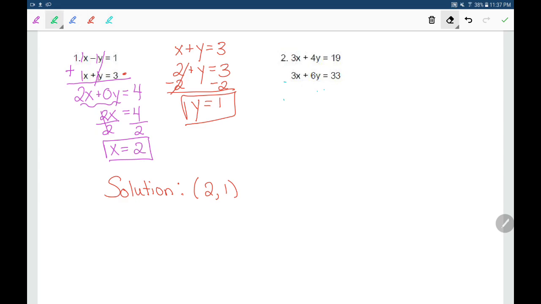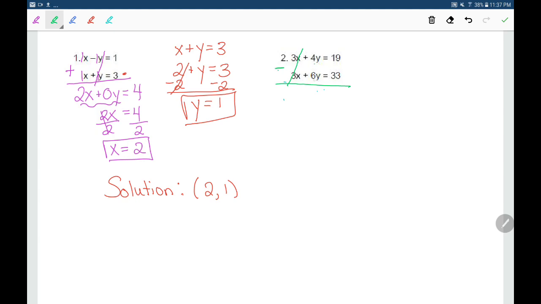Addition doesn't work, so we've got to do this a different way. We can also look at subtraction, which is another way that I can get things to cancel out. 3x minus 3x, 3 minus 3 gives me 0. So that's going to eliminate my x's. What I have got to be so careful with now, even though my x is already eliminated, is I have to make sure I subtract everything else.